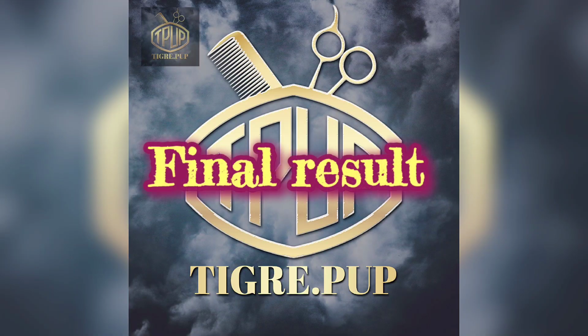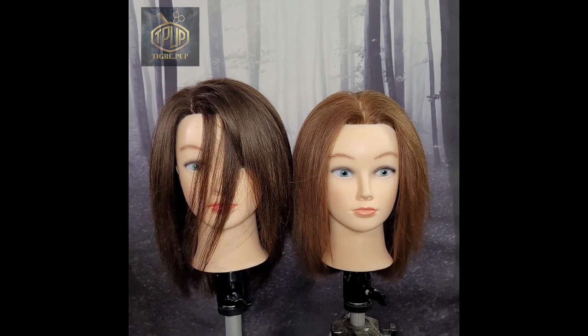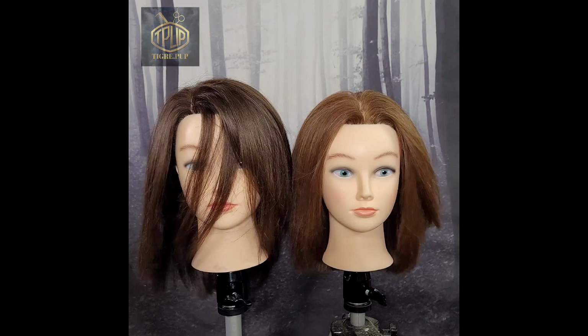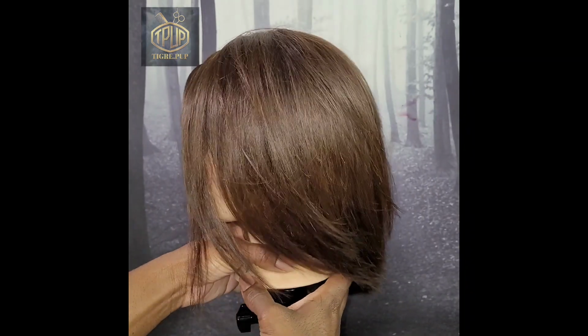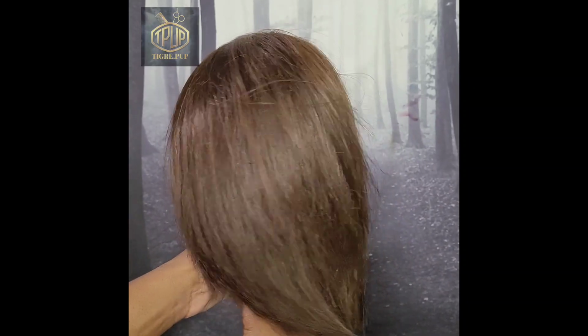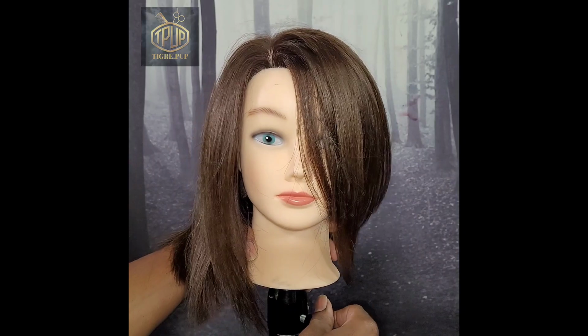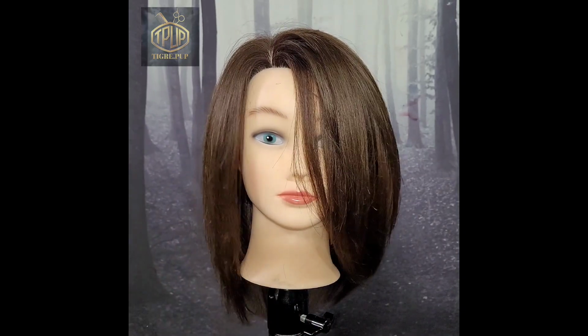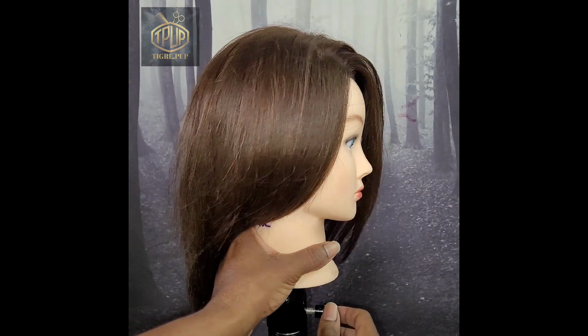Up next, I'm going to show you the new colored mannequin and another mannequin. It's the same mannequin, but that's what the hair color difference looked like, the before and after. Taking a close-up look, as you can see, it is pretty much the same color throughout, giving you a 360 here. Okay, since I marked the head on the neck, I'm going to show you this side first.